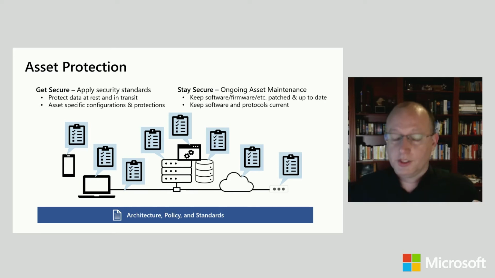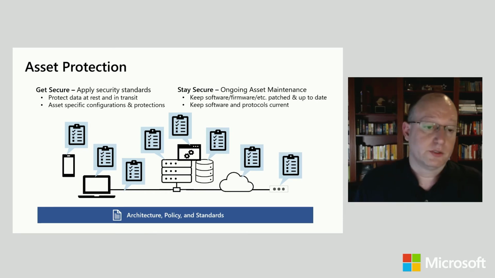You want security to just be a normal part of how you deploy something. So as you put new assets out, there should be a security budget and effort associated with that. A percentage of every project should have security in it, so it's just a natural part of it.